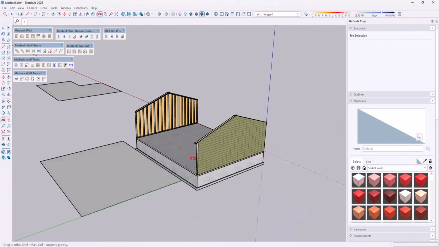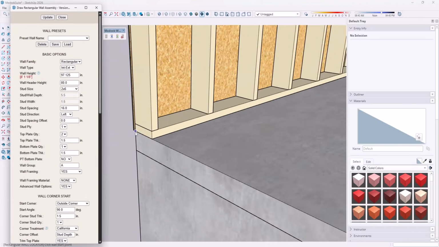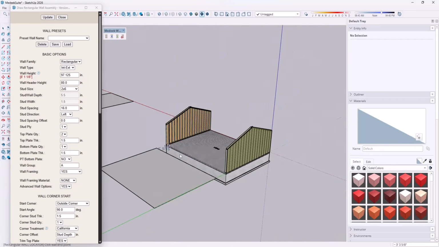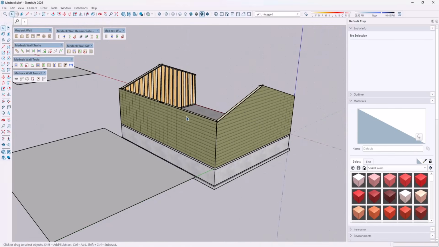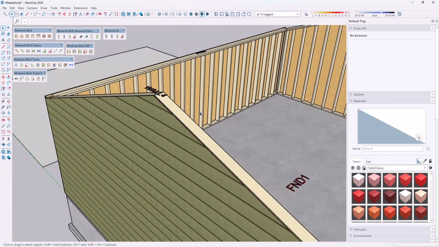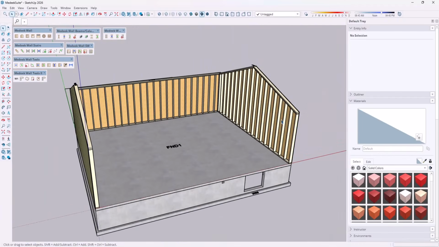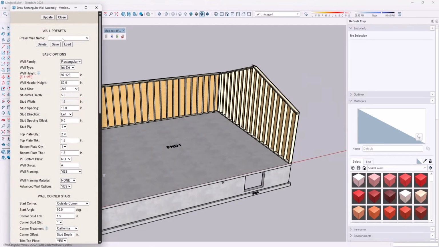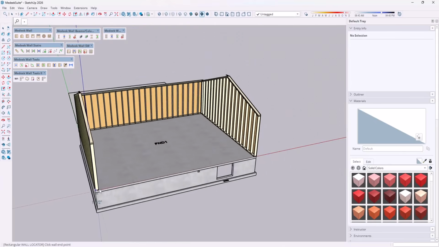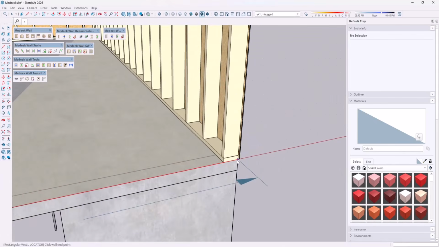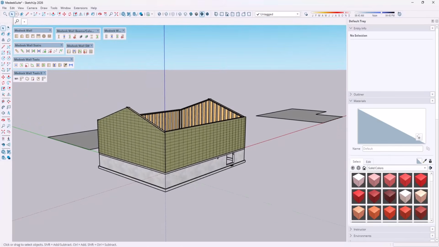And the reason why is because when you come back in into your other walls, you're going to pick the corner where this one started from right here. And then you're going to go to this corner right here where this one starts. And then when you click in here, it's going to recognize those walls, and it's going to adjust the framing so that you have the proper framing in those corners like this. And so we're going to do the same thing over here. So we will just click across here like so. Like this.